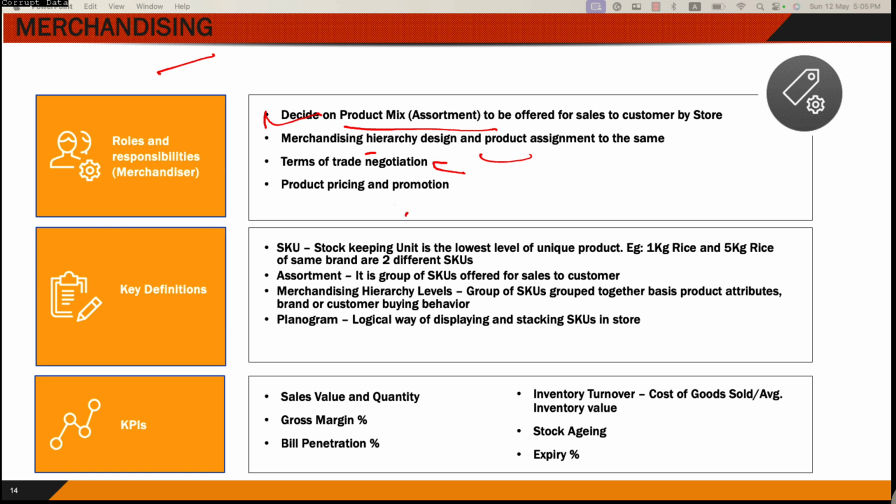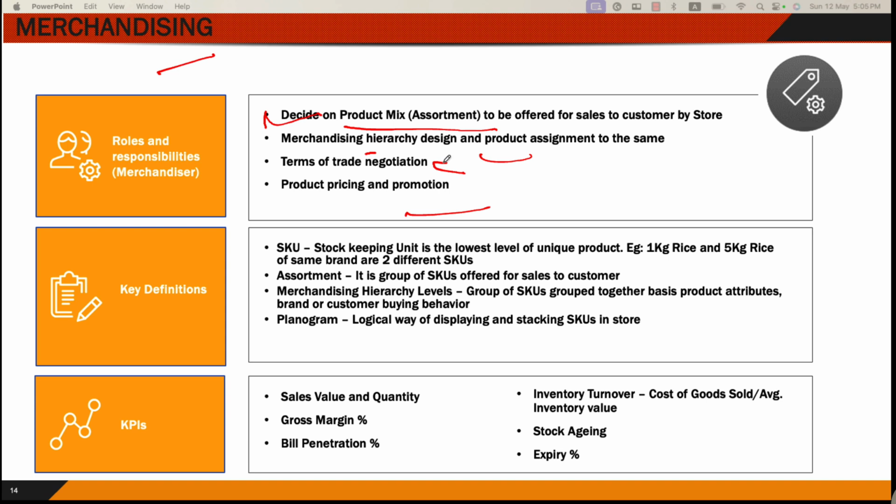Pricing and promotions play a very critical role, significant to drive the sales for a retailer. So that again comes into the merchandising team. They keep talking to the supplier, or the supplier comes to them and tells them, I want to put my product into the prime location in the store, and I would give you 5% extra, which 5% either you can keep yourself or you can pass to your customer.